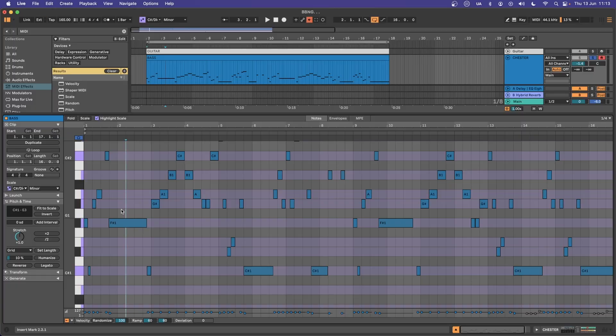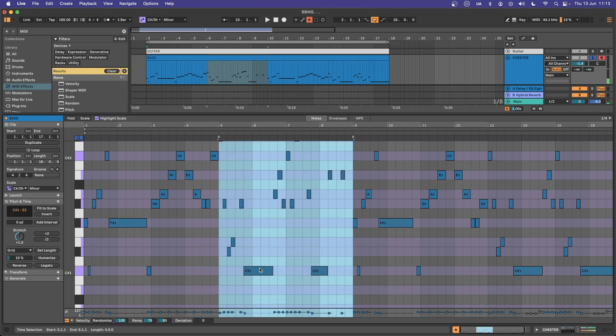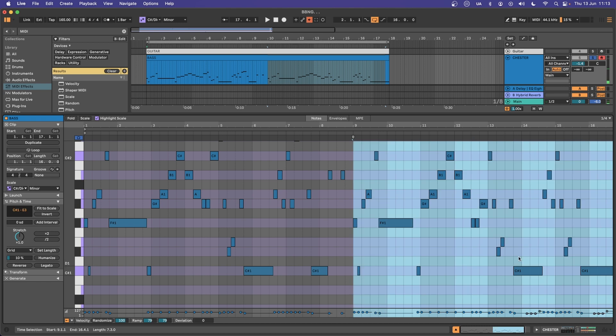As you can see in this example, my grounding notes are going to play a pushed beat — meaning they're going to play one beat ahead of that second bar's downbeat. So here's that first bar of four, and that grounding note is playing ahead of the downbeat of the second bar, and it's doing the same ahead of the downbeat of the fourth bar as well. Then we start again with the next eight bars.